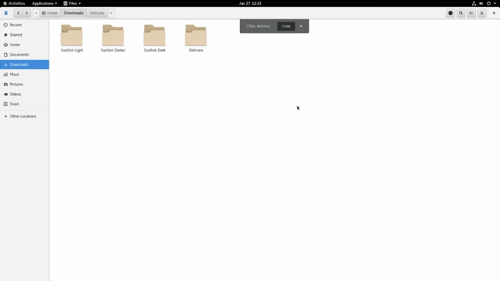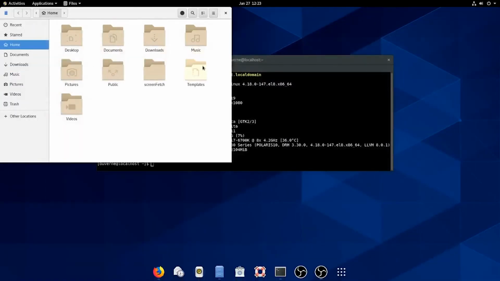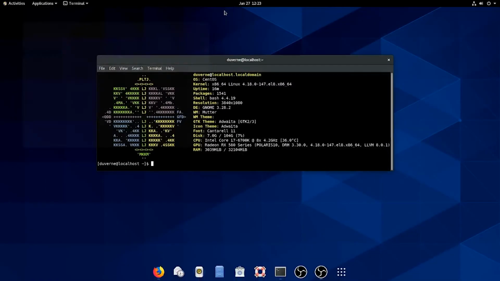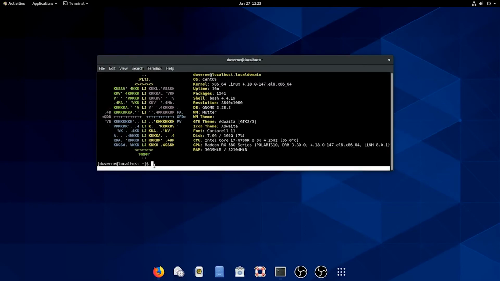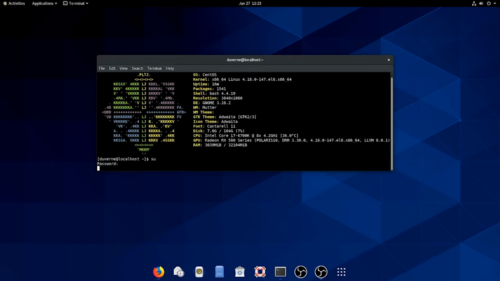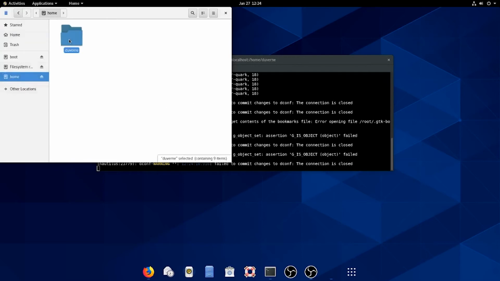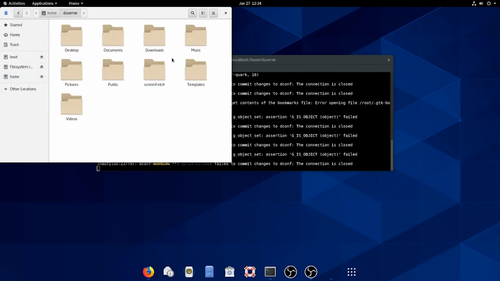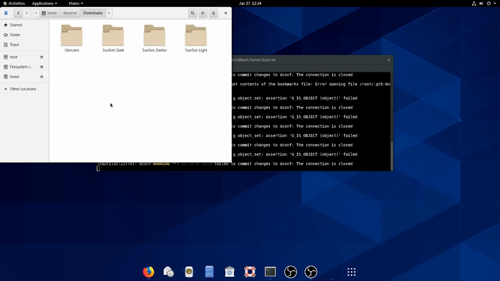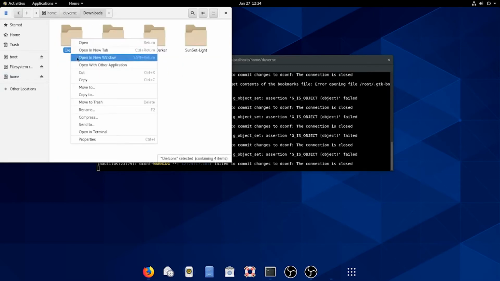Alright, so all that's left here, let's do the icons first. So, we'll close. Then we'll close this. Then we go to SU. And we just type Nautilus. Okay. Home. Then go in here. We go to downloads and we copy the icons here. I think that's where we copy.